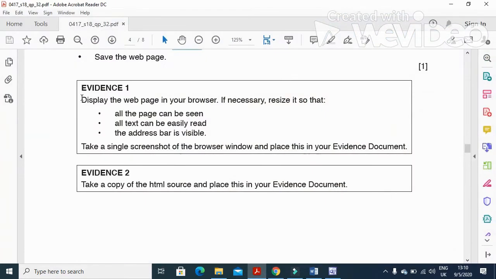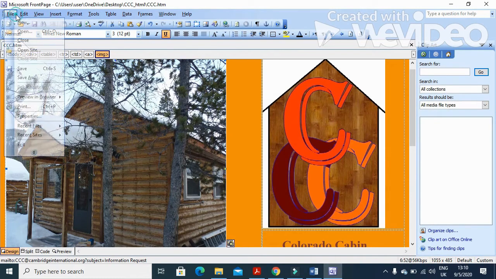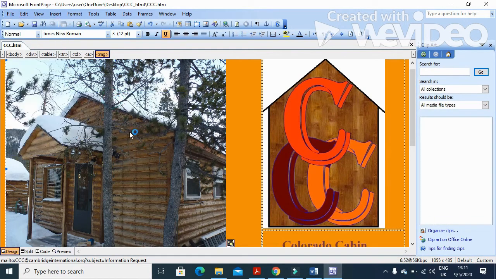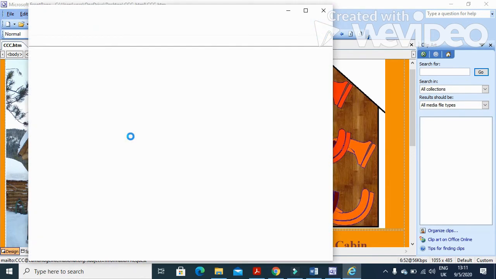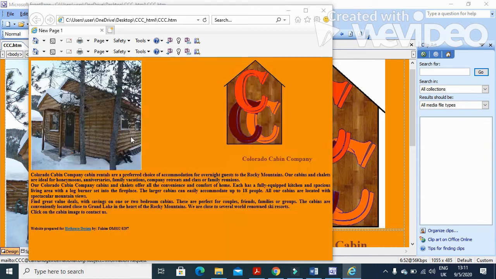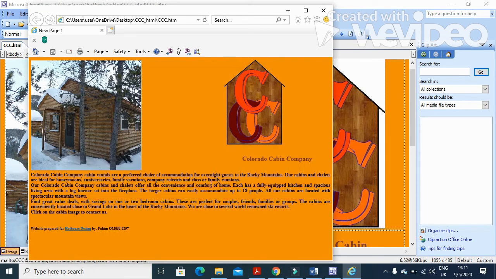Now display the web page in your web browser, and if necessary resize as well. So from File, Print Preview, and just preview in a web browser. Yes, just close this one, and all the contents are clearly visible.